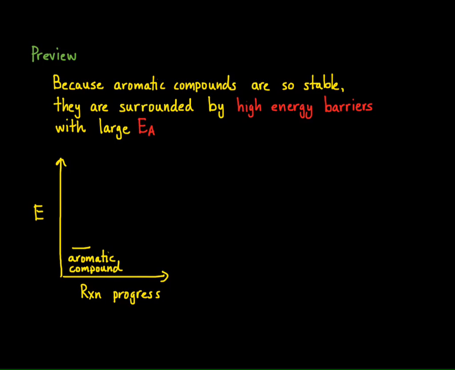In order to have a reaction occur, to go to a non-aromatic compound, you see that there is a large difference in energy between an aromatic compound and a non-aromatic compound. And so the activation energy to get to the transition state, one, is going to be very high, and two, according to Hammond's postulate, is going to resemble that of the non-aromatic compound relative to the aromatic compound.